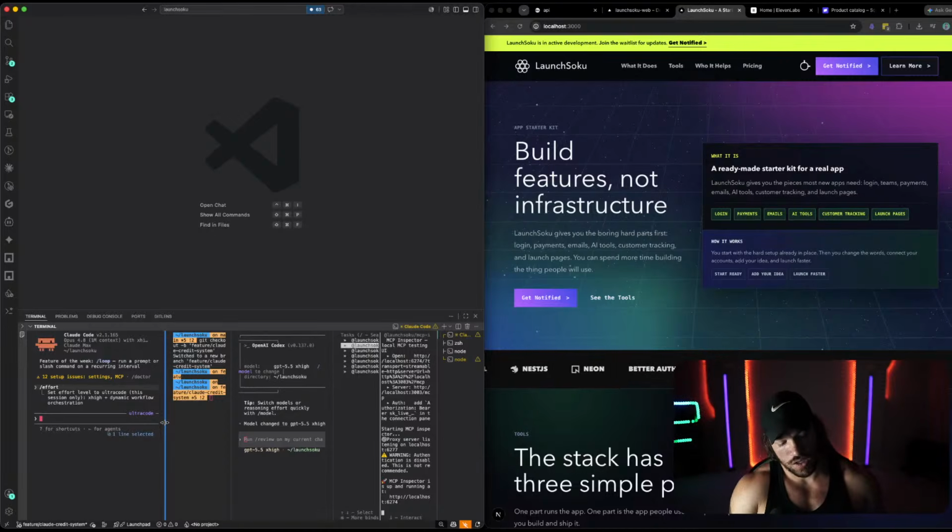I want to implement a new feature for an AI credit system, for which any operation that we want to add this credit system to, whether it's adding credits or deducting credits, I'll be able to add that throughout the app depending on the different features that may use API keys, in-house API keys, not bring your own API keys.